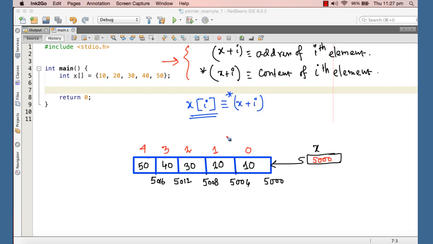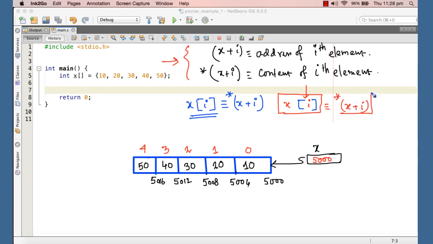What happens in practice? This square bracket is nothing but an operator. This is called the subscription operator. It operates on two operands, that is X and I. So whenever we are using this subscription operator with the index I, it actually converts this to star of X plus I.